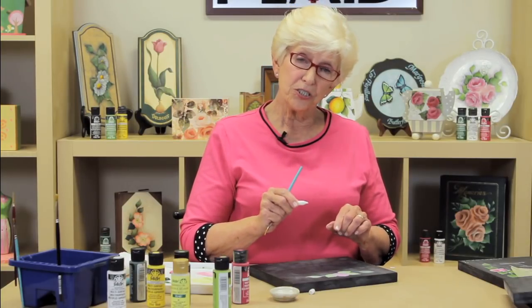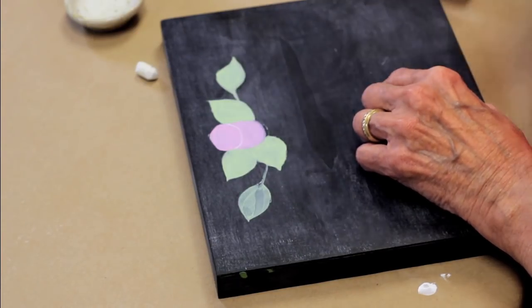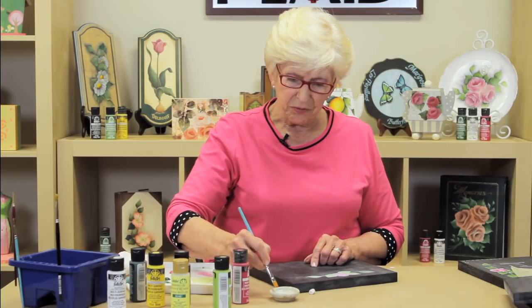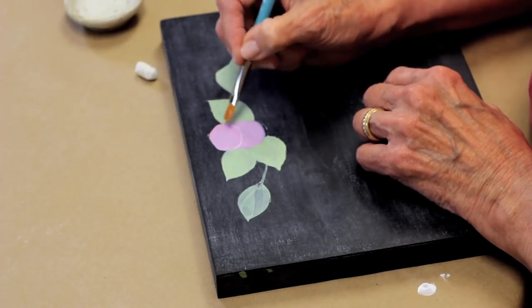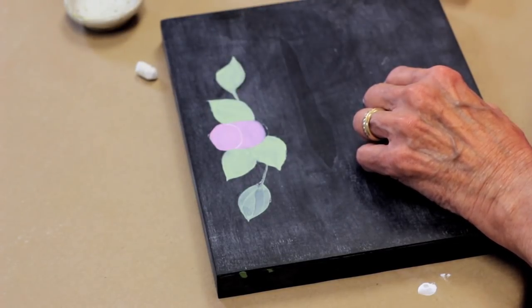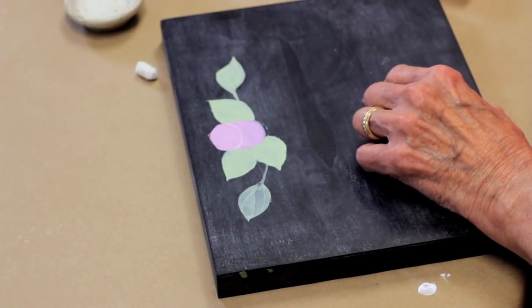The little rosebud is actually like two U strokes. I'm going to take my chalk and just separate those two strokes like that. Now then, I'm going to take a little bit of the wonderful blending gel, just a little bit. This is an extender, and this will help to keep the paint wet. And I'll start on the upper portion of the rosebud first. Be careful. Don't get too much extender on.